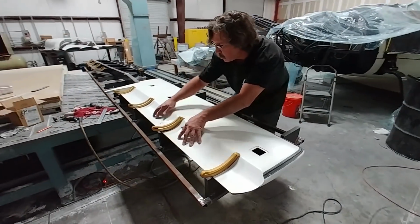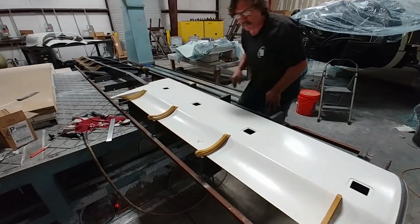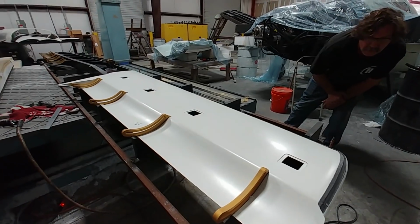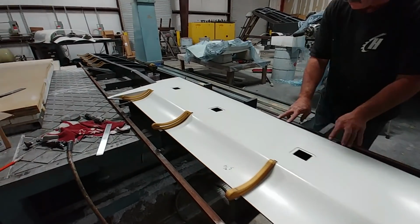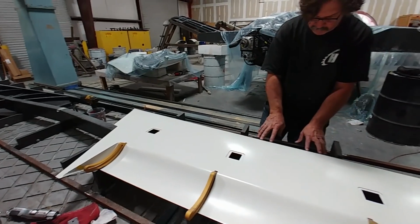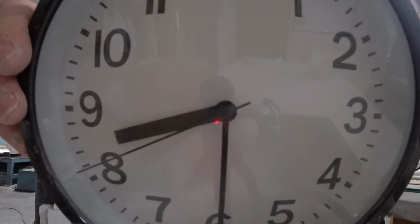Meanwhile, Jeff's busy cutting out the little slots there in the lower skins for the foreplane so those hinge hangers can actually poke through the skins. And as you can see, he's got the first one pretty much done there. Looks nice with the anodized hangers sticking out.